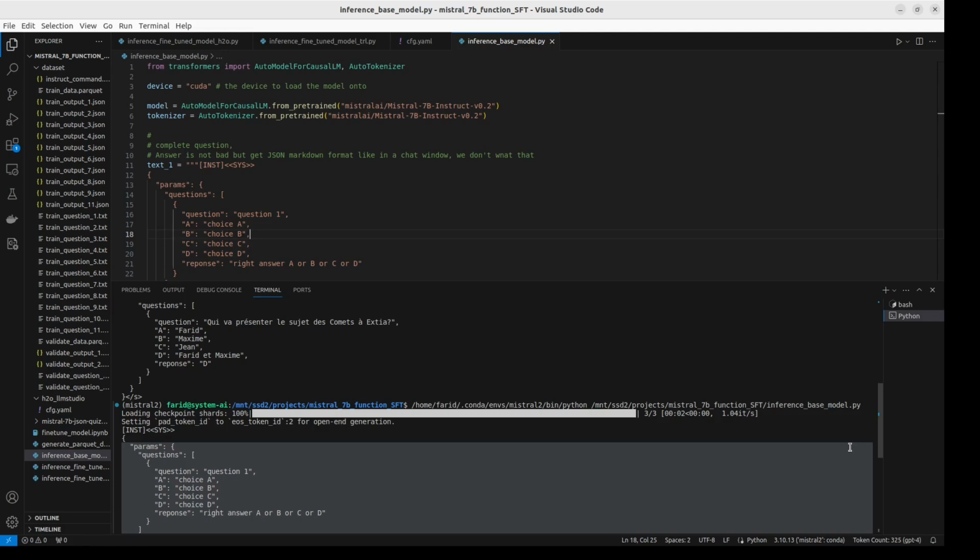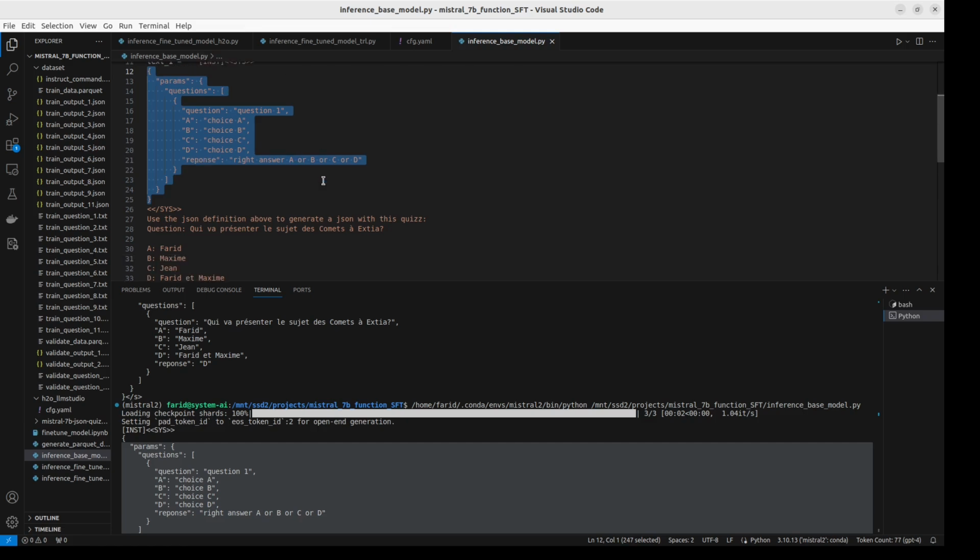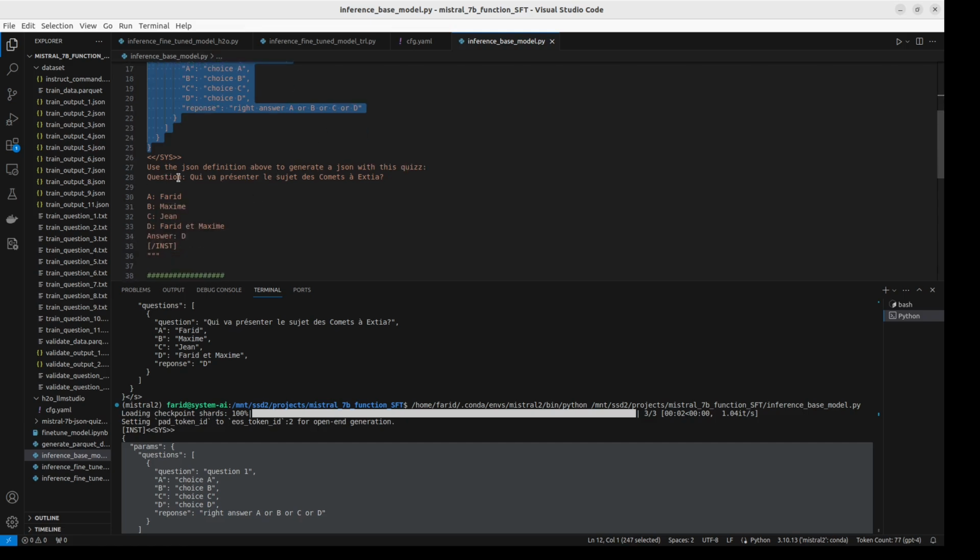What we want to achieve is the ability to ask the model questions and have it respond with specifically formatted JSON output. I'll show you an example where we present questions about comets to Mistral, provide 4 options, and expect the model to generate JSON following our prescribed format. Let's start by clearing the terminal. We'll run this code that loads the model, uses a tokenizer to process our prompt, generates a response, and displays it. Looking at our results, we can see the model has improved.